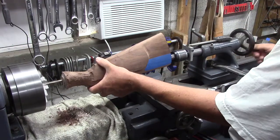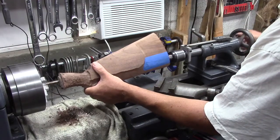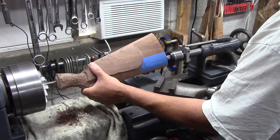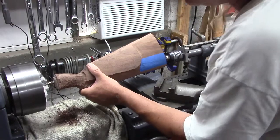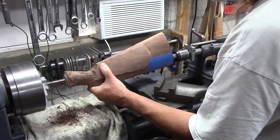Alright, I've got about 3 inches of travel on this quill. I'm feeling a lot more force resisting the stock from trying to spin around on it. So, probably needs a clean out. Yeah, now we're starting to pack some chips.